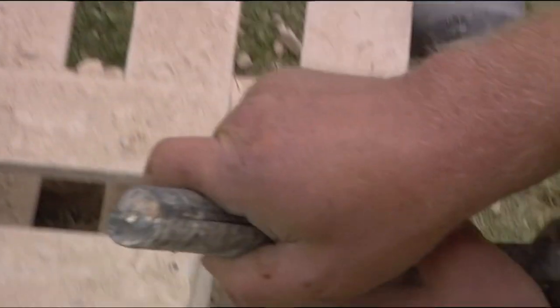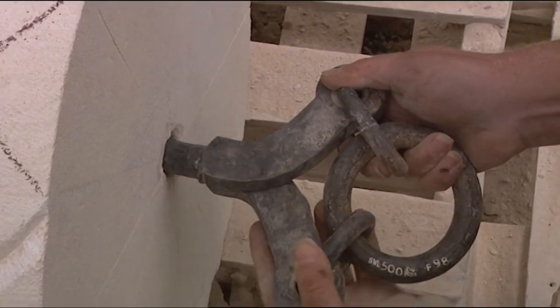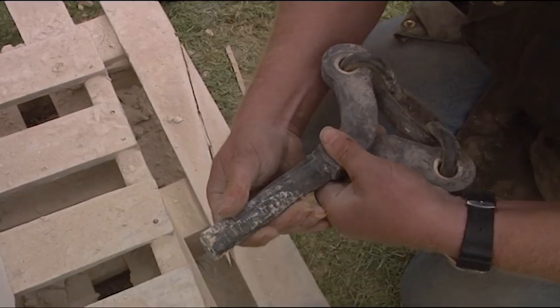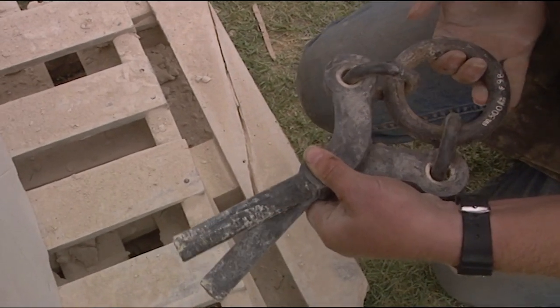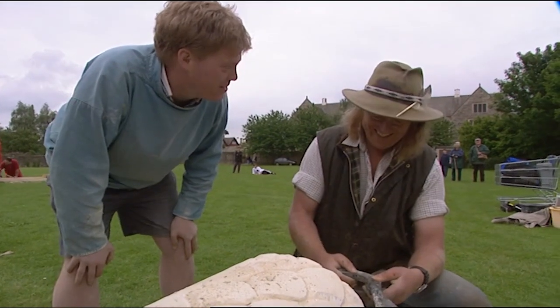And that goes in the top of the stone. Instinct tells me that if that goes in there like that... That's it. And then as that tautens up... That's it. Oh, I see. Sort of a scissor effect. That goes in the hole, and as you take up the tension, those ends pull apart and actually pinch in the hole. It's very simple technology, but it works.